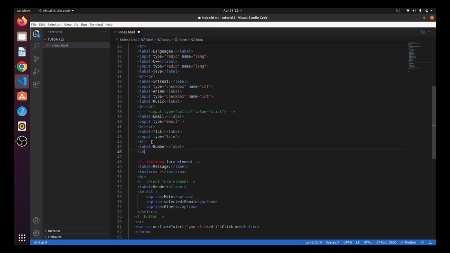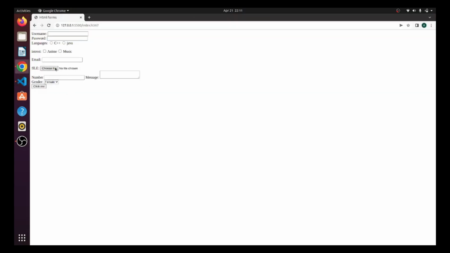So if I just write here input type number, as you can see, it's not accepting the text right now. I am writing it, it is not accepting the text. Now when I type numbers, it is accepting now, right?